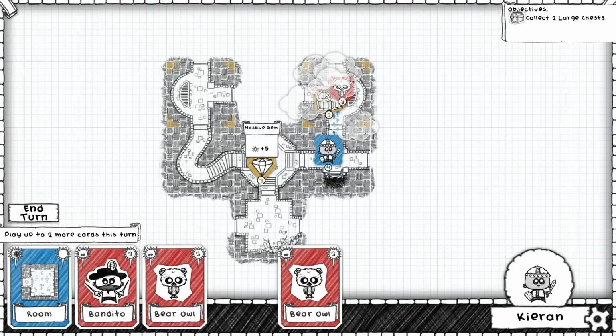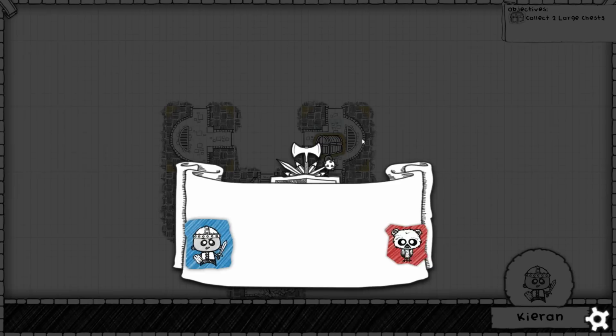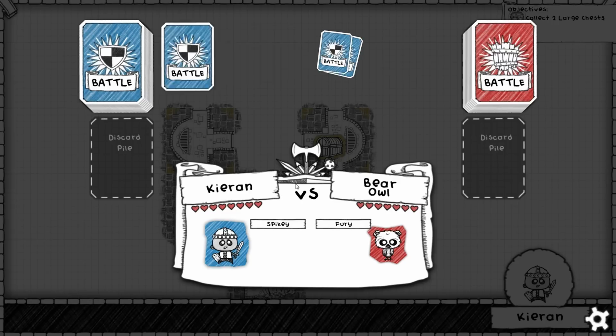I actually like to send him back in this direction, but he's got his focus here on that chest, so he's going there. So it doesn't matter if I've dropped that gem there. I'm having that, mate. All right, we're going to go smack the bear owl around a little bit. Oh, we're going to try to. We should be okay. That's a pretty powerful creature, but we should be all right. We've got the levels, we've got the gear. I'm just going to block that. There we go. So we do 2 damage.